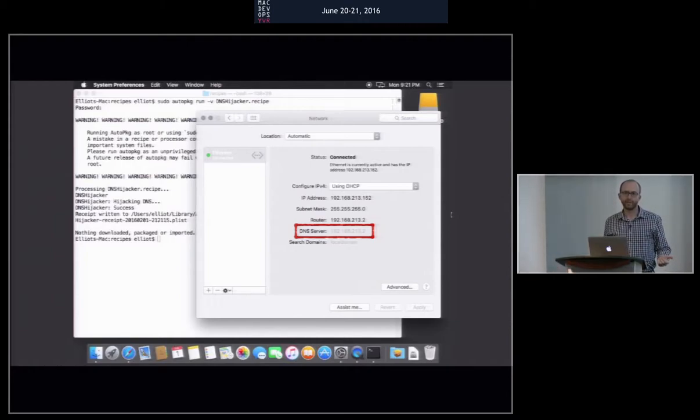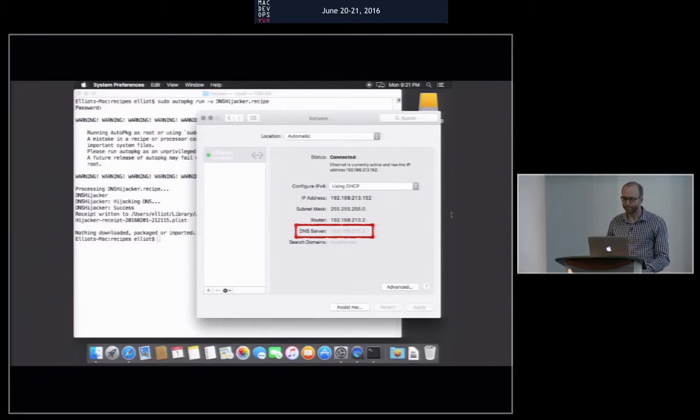Obviously, you know what a DNS hijack is, probably. If you are able to control the DNS that a computer is using, your Autopkg computer or any client computer, you can control what IP address they get when they ask for a domain name. So instead of going to mozilla.org and getting the latest Firefox, we might be going to some other IP address that's not related to mozilla.org and downloading the latest version of MacKeeper.